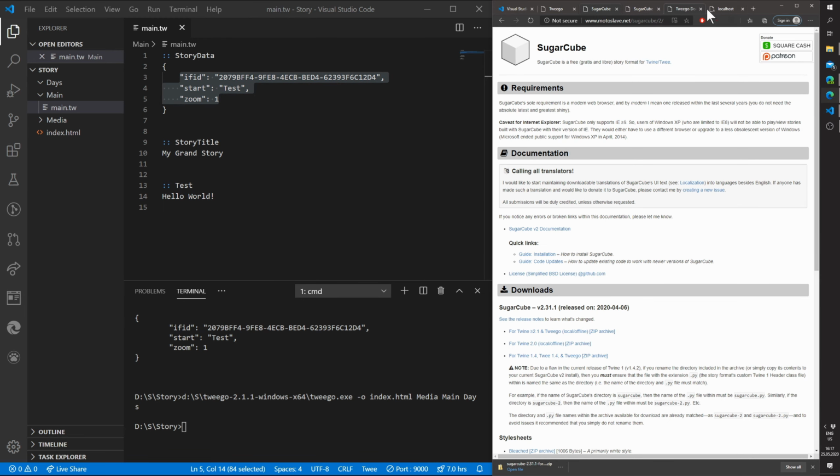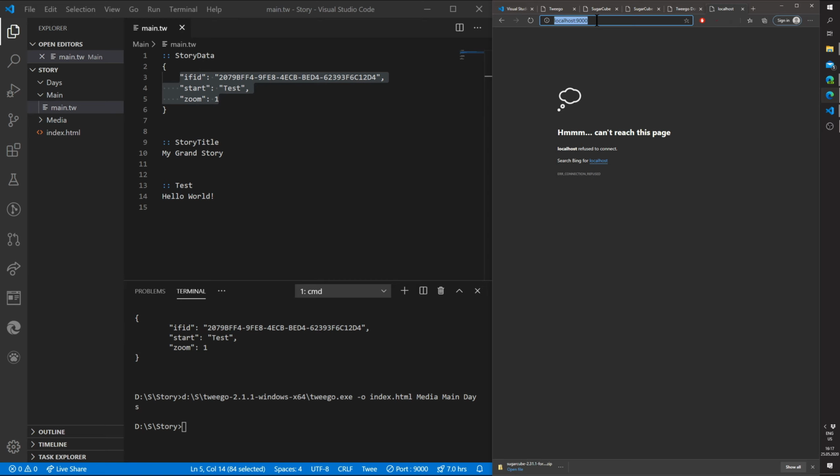What I'm gonna do is open my localhost, and what you need to write is localhost, colon, and then the port number. The port number should be visible down here. You can close the server from here, so if you click here it will cancel this.